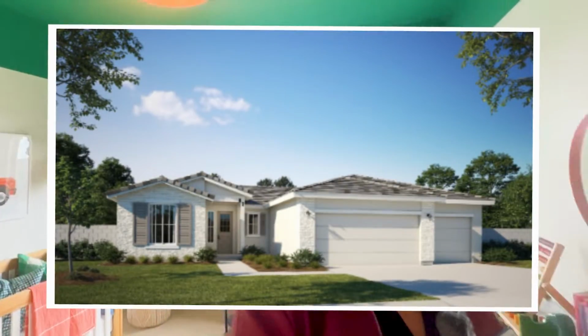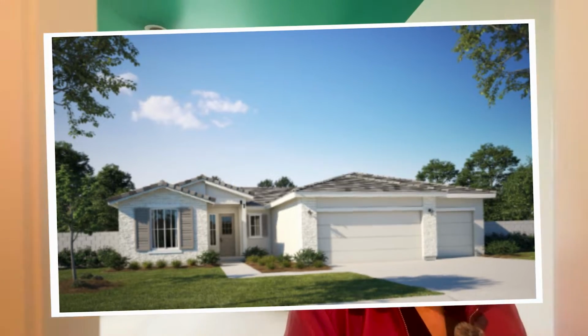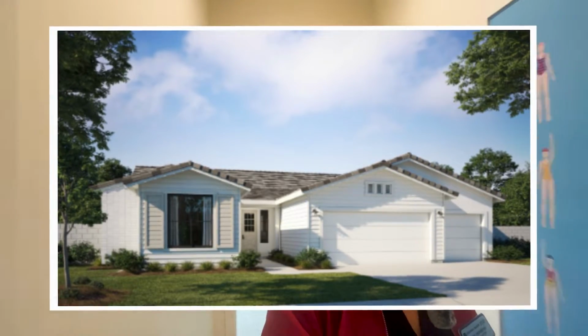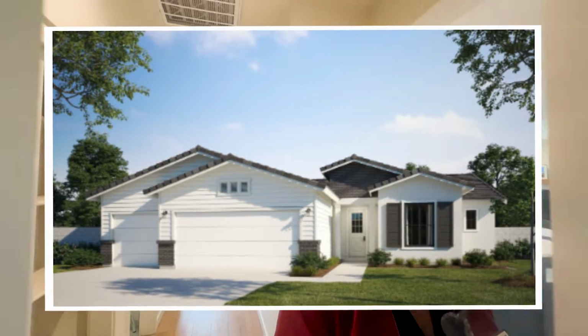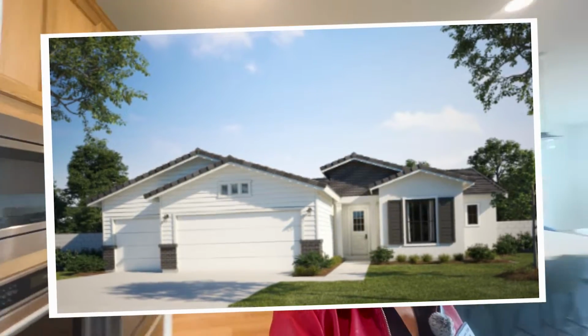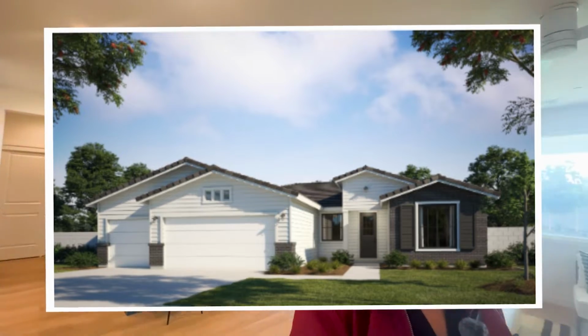Like we said, you've got 4 styles of home to pick from. You've got traditional, which is probably not going to have a Spanish style roof. You've got coastal, which is probably going to hit a lot of y'all that want a lighter, brighter tone associated with that build. You've got coastal and you've got prairie. Now listen, I don't know what all of those mean, but I'm sure once you get into the design center and you start to pick all of those things, you absolutely will be like, oh yeah, that's coastal. Oh yeah, that's prairie, and that's Spanish, and that's traditional.